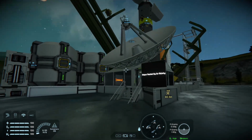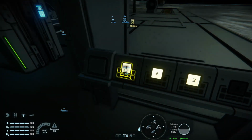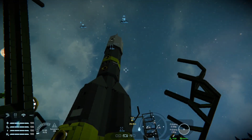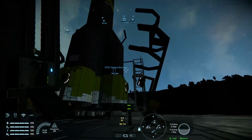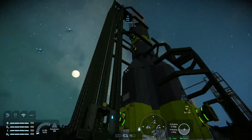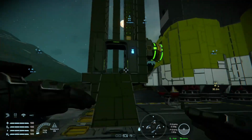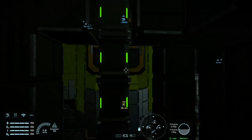So here we go, we're going to test it, and we're going to quickly show you how to set it up as well. Come in here, you press 1, closes the fairing. Once the fairing is closed, you can do the tower. Tower closes, all the connectors are yellow, and then you press number 3 and that does the connectors. And this is what we're going to be setting up now for the launch into space using the autopilot.